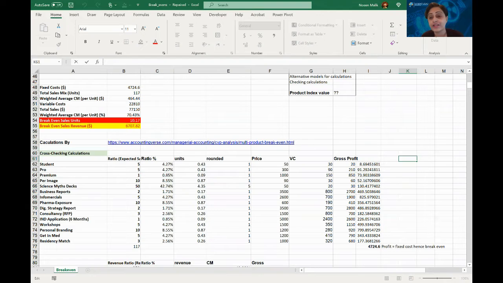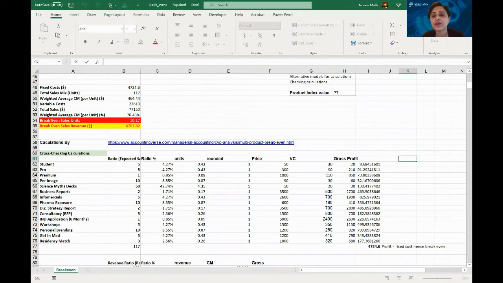You go to File, then down to Options in the left-hand column, all the way down. This window will open. Then in the left-hand column you go to Add-ins, you click this, and then you click Analysis ToolPak. You click OK, and then it will take a few minutes before it appears on your computer.